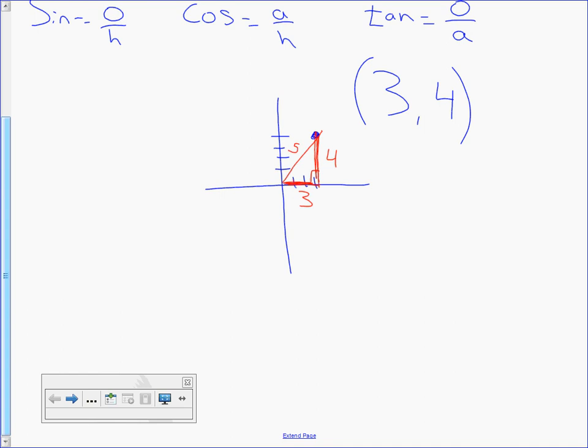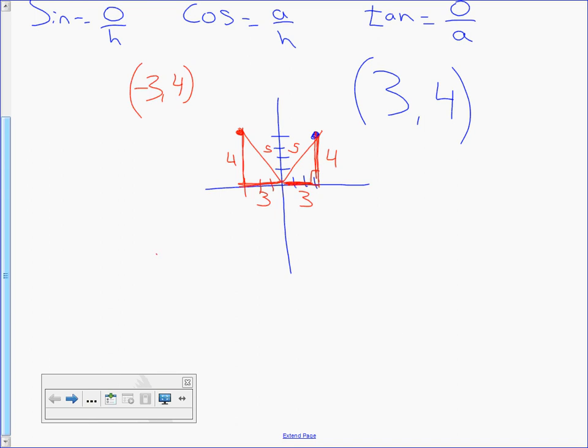All right, well, let's try this again. Let's plot -3 and 4. Same idea. Horizontal distance is how much? 3. Vertical distance is 4, what's the hypotenuse? 5. All right. Even though my horizontal component was negative, the distance is still positive. Remember, distances are always positive.